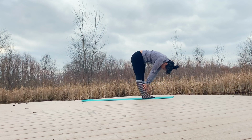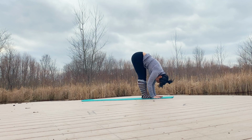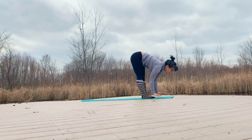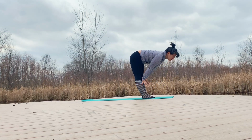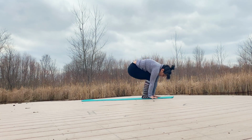Inhale, hands press into the shins, lift up halfway, and exhale, fold. Inhale, draw low ribs up, lift up halfway. Exhale, fold. Inhale, half lift. Exhale, fold. Bend into the knees really deep.